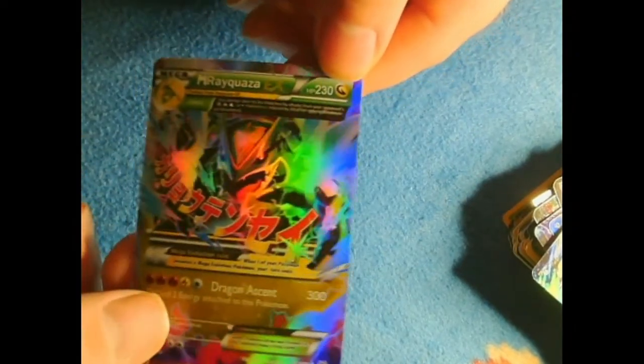Trevenant EX. That one we did look at. Mega Rayquaza EX. This is a different one. Any damage done to this Pokemon by attacks from your opponent's Grass, Fire, Water, or Lightning Pokemon is reduced by 20 after applying weakness and resistance. But that's okay because its weakness is Fairy, because it is a Dragon type. Dragon Ascent. 300 damage. Discard 2 Energy attached to this Pokemon. Cool.